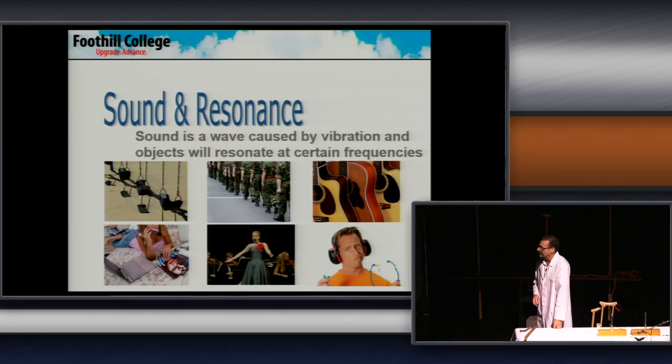We talked about resonance and musical instruments. Most of them use that concept to make the sounds they make. We talked about our voice and how we make sounds. This is a cell phone. I am told that there are ringtones that you can download for your cell phone that you can hear, but your parents can't. They are banking on the fact that they have lost the ability to hear high frequency. See, kids, you never know when your knowledge of physics will come in handy.